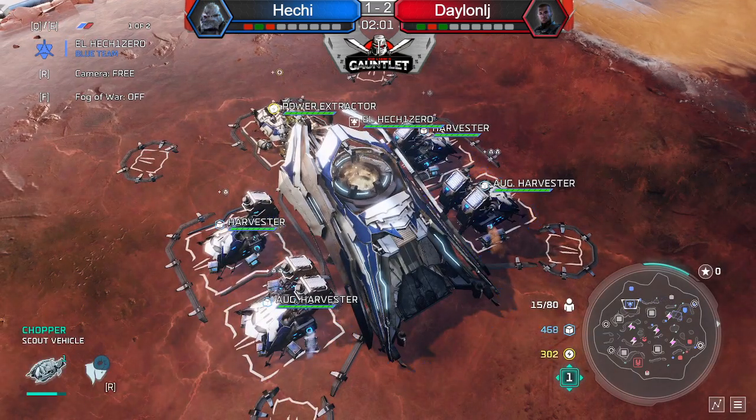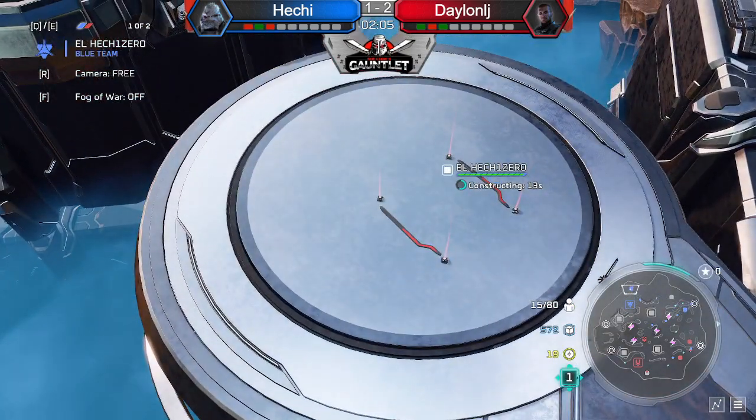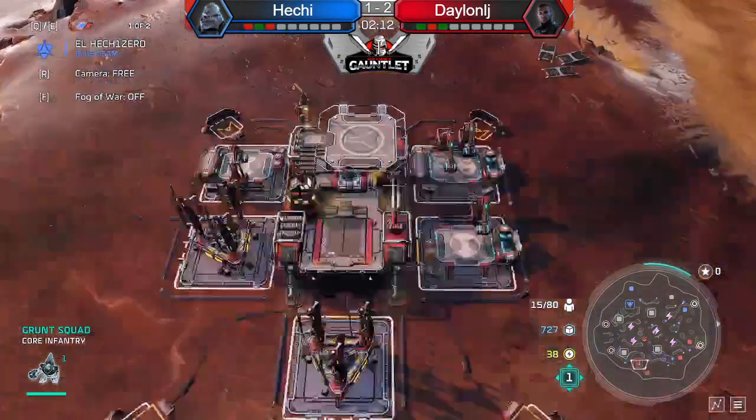Hechi went for the double pad upgraded opener. Can now upgrade his generator, and he's late on picking up his mini bases here. I thought usually when he does that he likes to take a lot more mini bases, but I guess not.